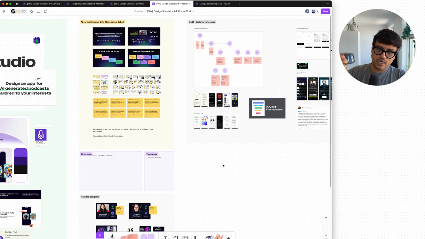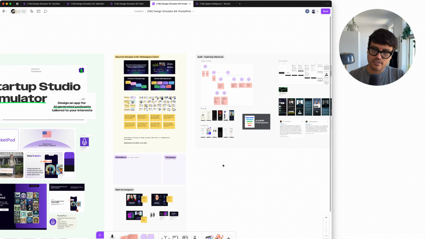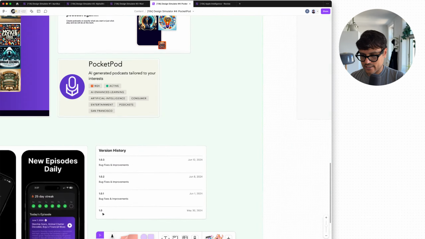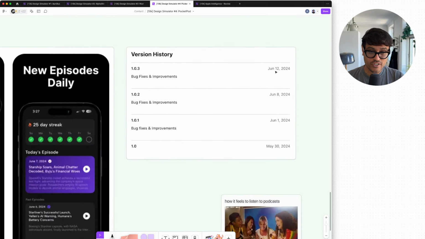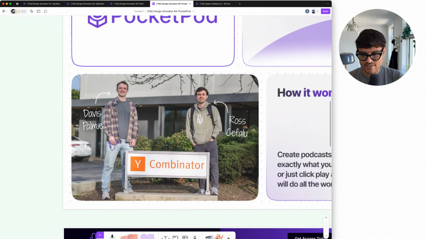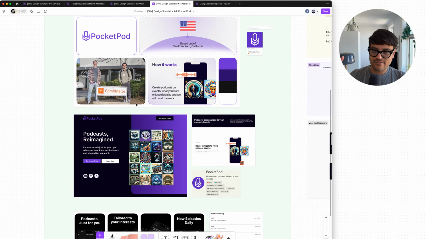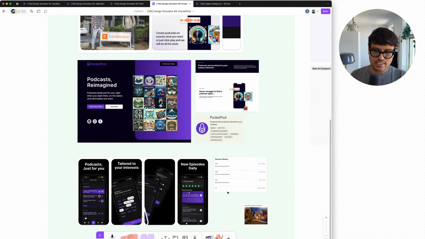Anyway, point being, for an early stage startup, what do they want? Number one, they want to validate whether their concept works. Number two, they want users. Once their app is out, they want to actually gradually grow. And looking at this, they launched May 30th, 2 days ago, guys. It might feel like this is removed, but this is not a concept project. These are actually two real humans, two founders, Davis and Ross, who've probably quit their jobs to work on this. So, as a designer, put yourself in the shoes of the founders in this case. You are designing it for them. It's their company's success and failure that relies on this.